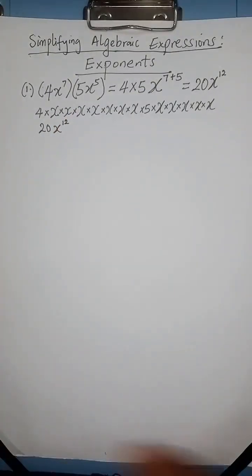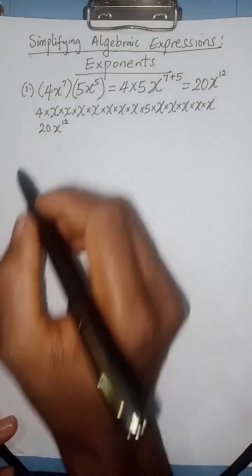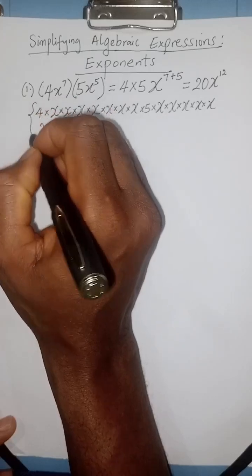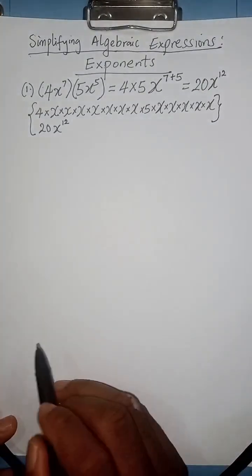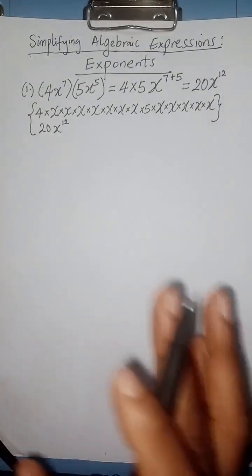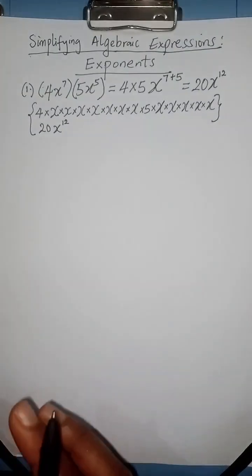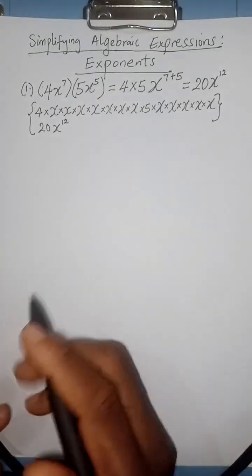But this is cumbersome. There's no point doing this. And that's the reason why when you're dealing with exponents, as long as the letters are the same, simply add the powers, and then your answer comes out. So I'm not going to be following this long procedure anymore. You can even make a mistake if you're not careful. But this is just to help you understand what we did in solving number 1.